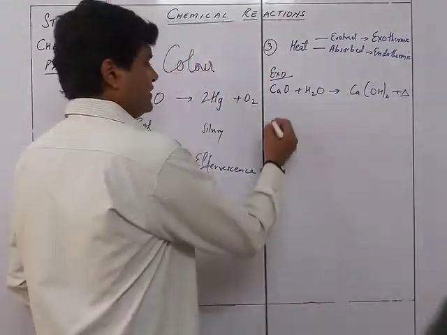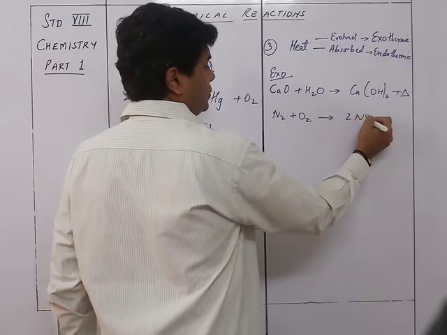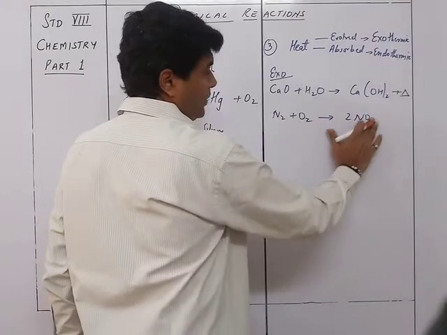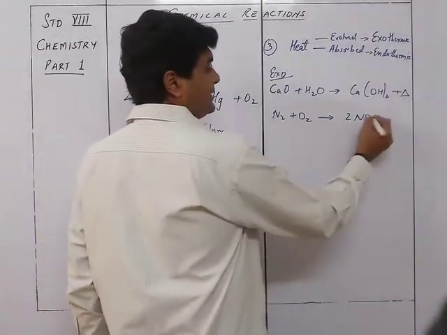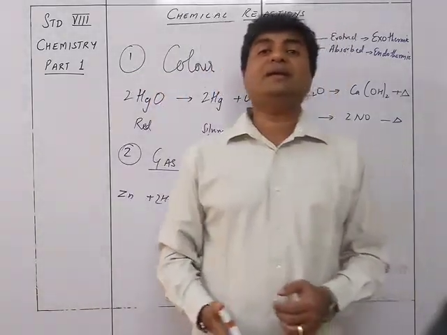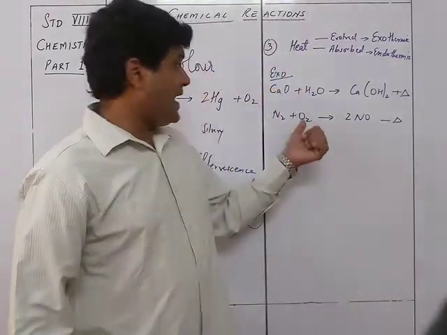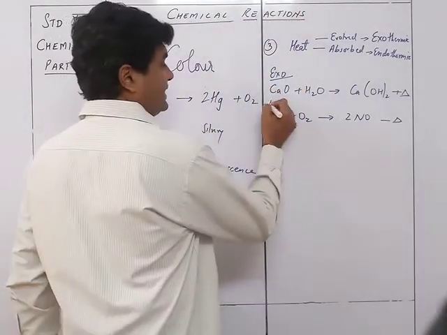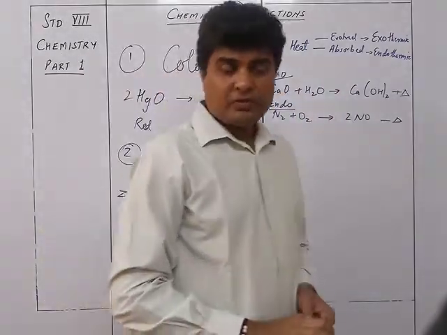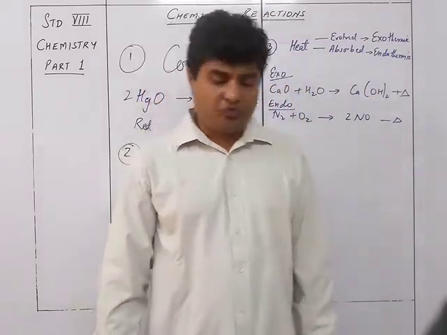Whereas in the same case, if I am taking nitrogen and reacting with oxygen, I get 2NO. Sorry, we have to balance this thing. I'll just take 2NO. So in this case, the heat is going to be taken in. So this is going to take place only when heat is taken in. So when the heat is being taken in, it's called as endothermic. So this reaction is endothermic and this reaction is exothermic, okay. So that was endothermic and exothermic, that is absorption or evolution of heat.